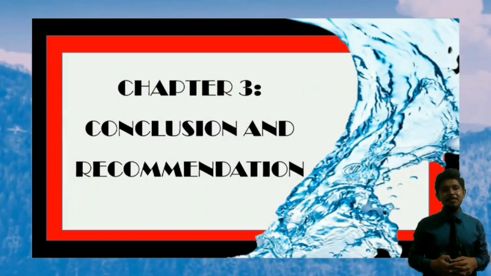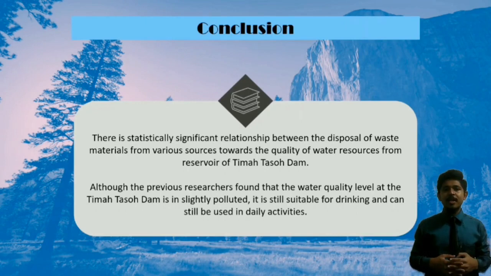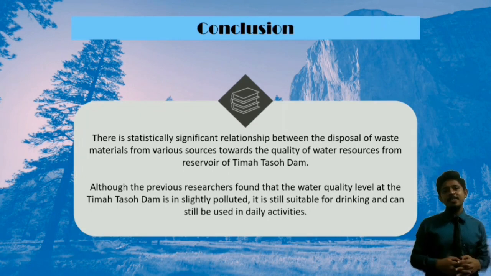For the last part is Chapter 3, conclusion and recommendation. In a nutshell, there is a statistically significant relationship between the disposal of waste material from various sources and the quality of water resources at Timataso Dam. Although the previous researchers found that the water quality level at Timataso Dam is slightly polluted, however, it is still suitable for drinking and can be used in daily activities. And yeah, all the objectives of the study have been achieved.